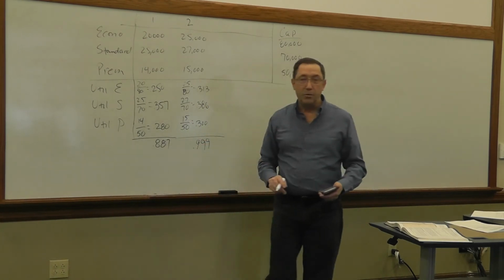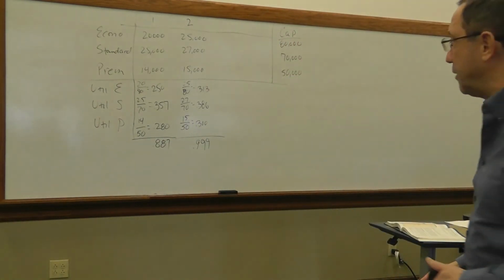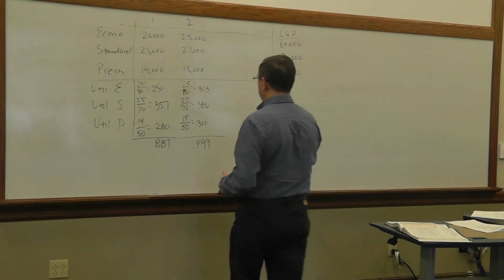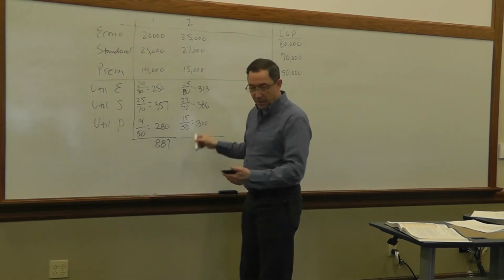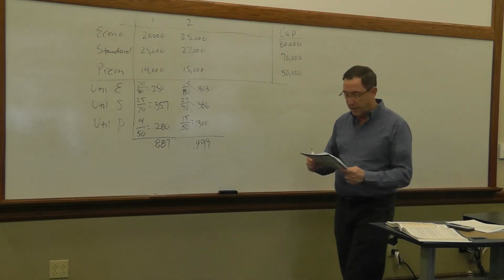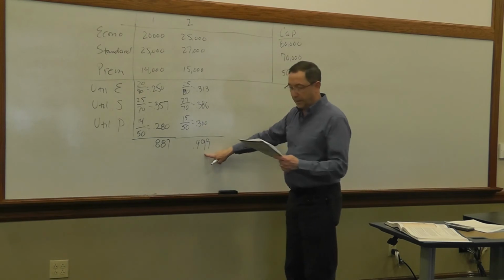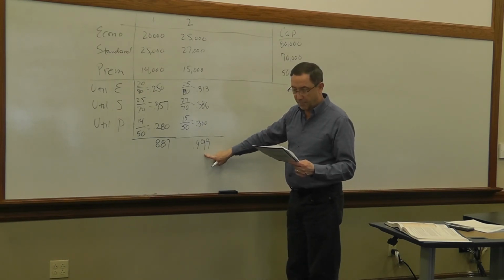Okay. Ooh. Year 2, we're already running into problems here. 99.9%. Essentially, year 2 is going to put us at 100% of capacity. We can calculate the rest of the numbers, but I can see that demand for all 3 products grows in year 3, so this is going to get higher.